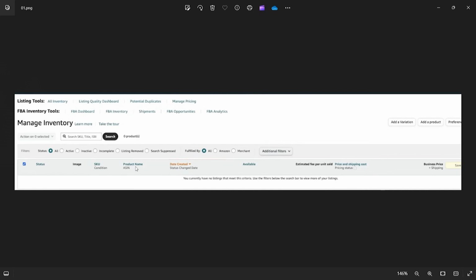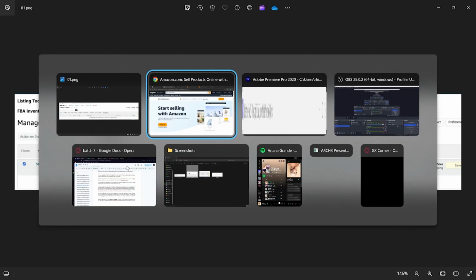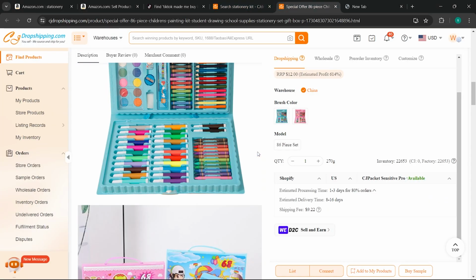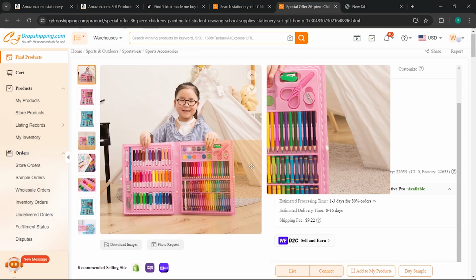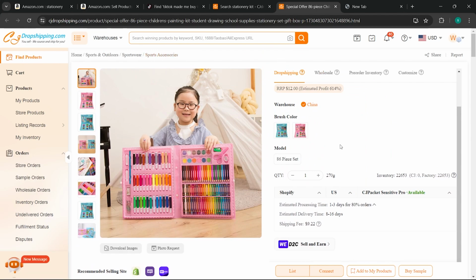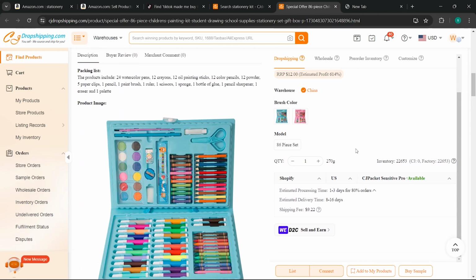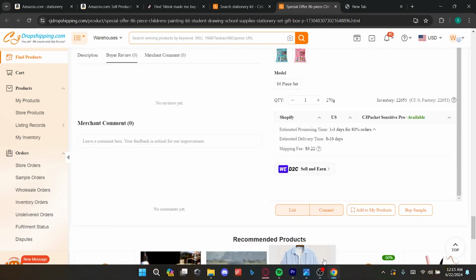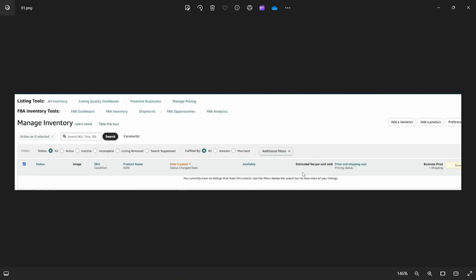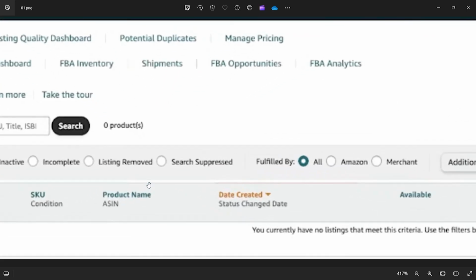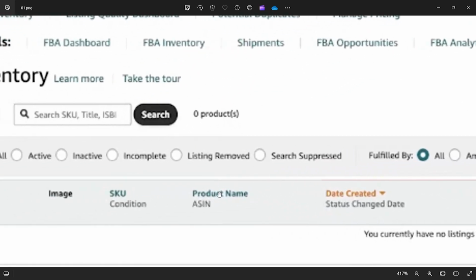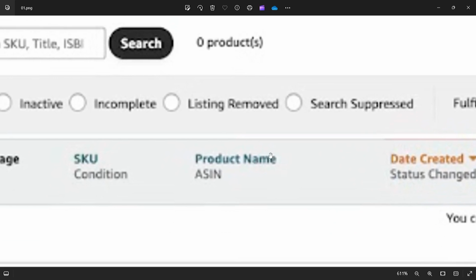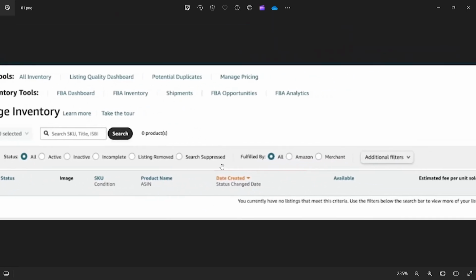Next is the product name. So ideally, we will just be copying the one from the dropshipping site since sellers here usually put a lot of key terms on their products. So that is one technique so that it will be easier to search for that specific product. If that's not the case and the name of the product is short, then just add adjectives to the product name. This is a very simple step, but it helps in putting out your product more on the website.